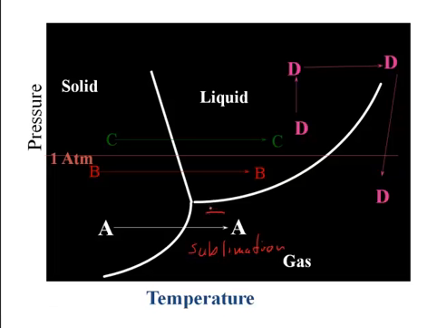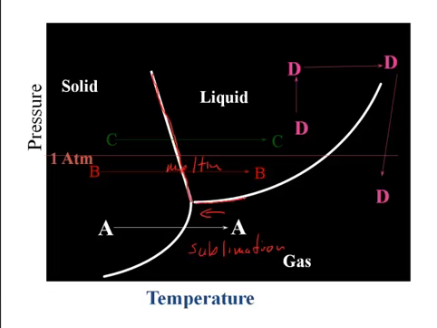Now the opposite of that is called deposition. Okay, and then let's see. If we go from B, now we've got our solid phase to liquid. So what's occurring here? Well, we're getting some melting, right? In fact, if you want to think about it, this is the melting line, right?